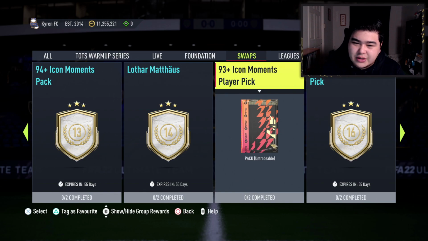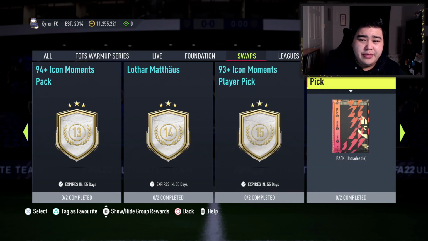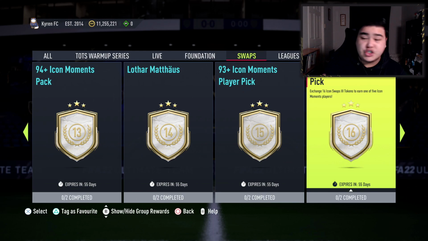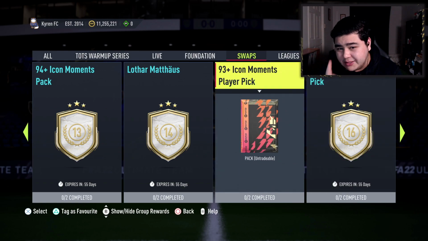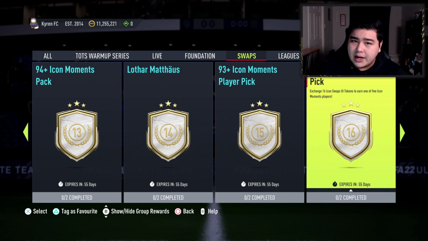And I think, honestly, if you had to go between this one and this one, because this is a 1 of 3, 93 plus, and this one's a 1 of 5, just general Icon Moments pick for 16 tokens, I think I'm probably taking this one over this one. Just for the fact that, what are the chances that you get 2 cards that are 92 rated or lower? I think it's pretty high.